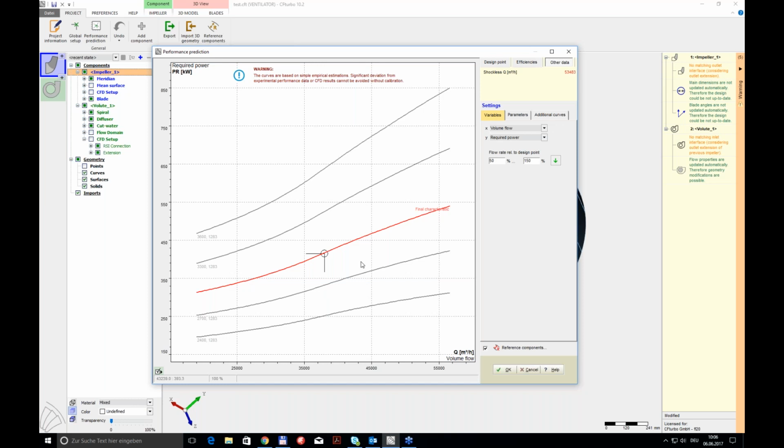But of course, the accuracy of those implemented models is very poor compared to CFD simulations, and that's why we always have this warning here, because it just depends on a couple of geometric parameters and a couple of empirical coefficients. That's why I would always recommend going into CFD and validating the power and the performance of the machine there, rather than using this simple performance prediction.